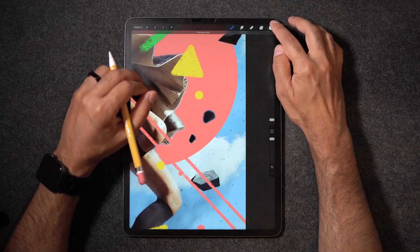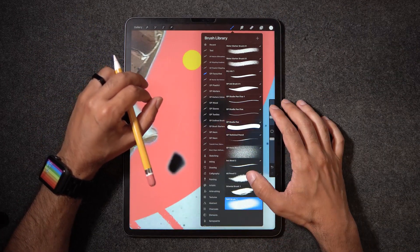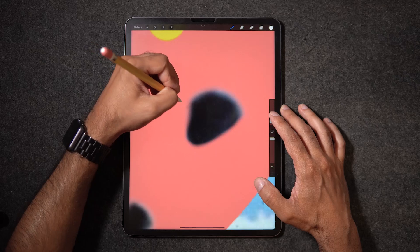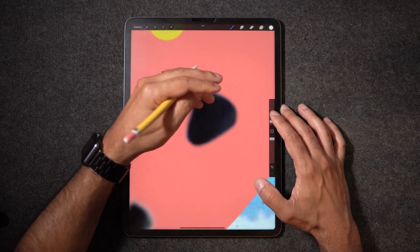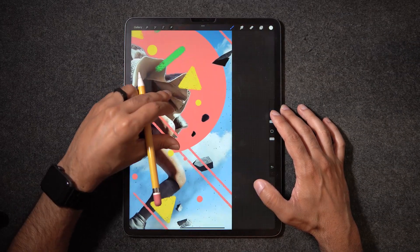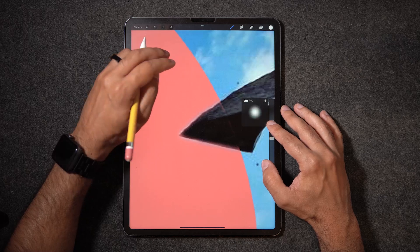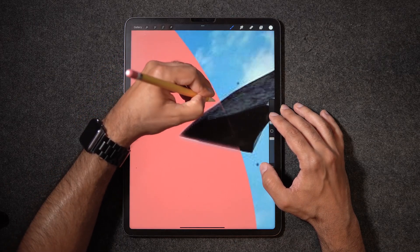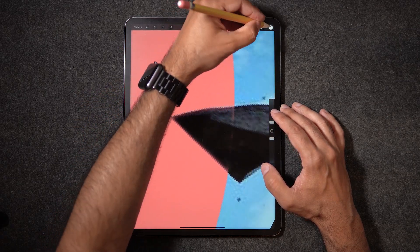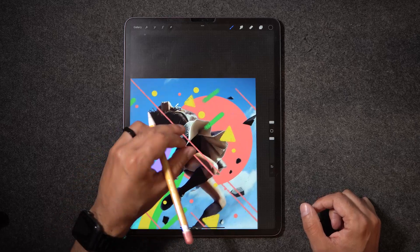I'm going to tap and hold on the black color to switch it to pure white. Now using a soft brush at a very small size, I can go back in and repaint that edge, making sure the blue outline is gone, which makes things much more realistic and convincing. I can see there's a little bit of that outline, so I'm going to make this super small and paint the rock edge as well. Then using black to fix where the blur made the edge of the circle come out.